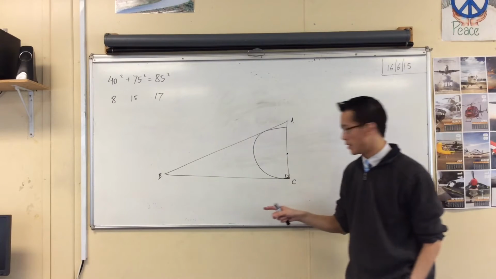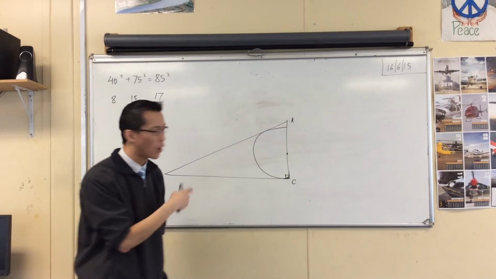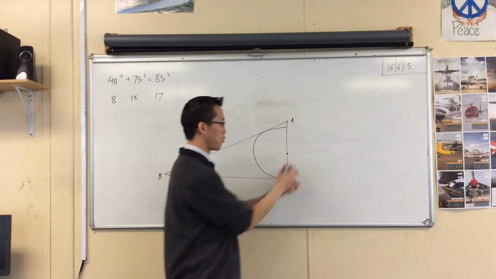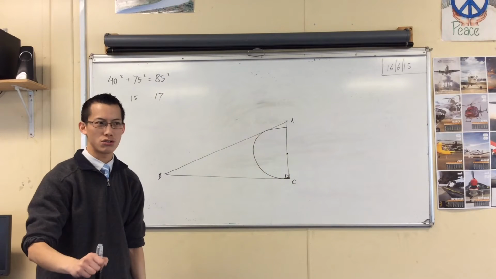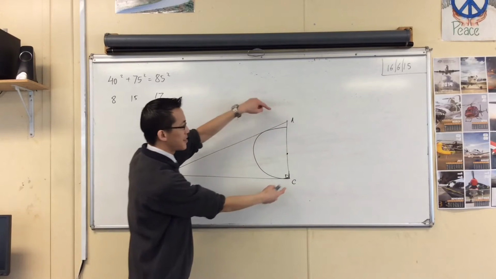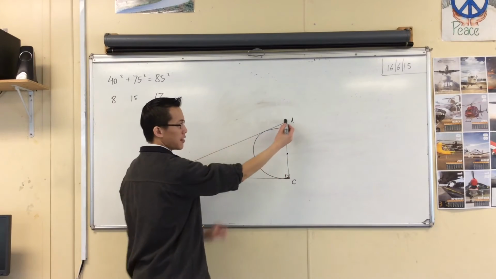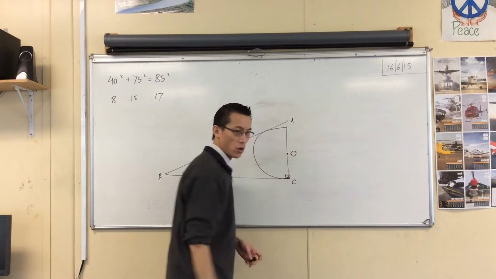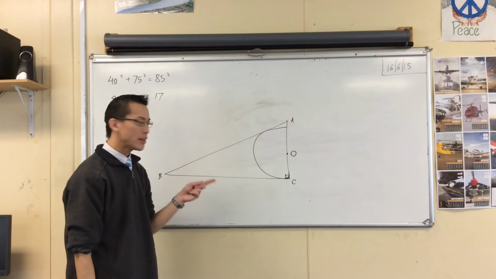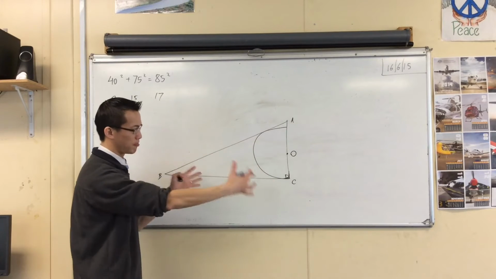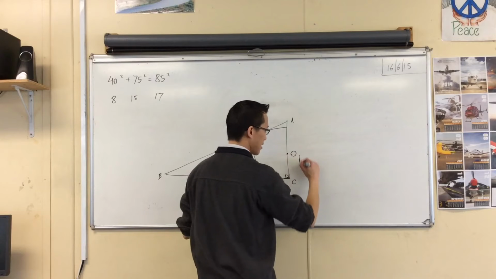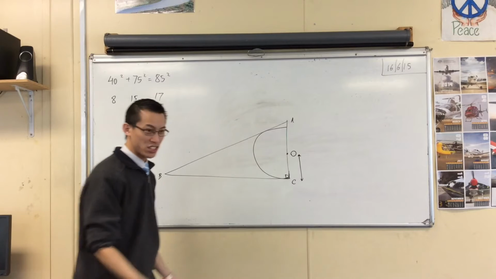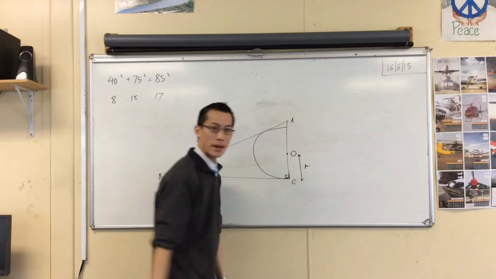But to find the area of this, the method I'm going to use will help you work out the areas that you're getting, okay? So I've labeled a little bit. This here, which I've put with a dot, is the center of the semicircle, which is not the same as the center of AC, right? Because if it were, the circle would come out here, it would go outside the triangle, yeah? So since it's the center of the circle, I'm going to call it O. Now what we really want to work out is the dimensions, this radius, right? Like this distance here, if I can work out that radius, then I've got the area in the bag. So let's just call that radius R for radius, okay?